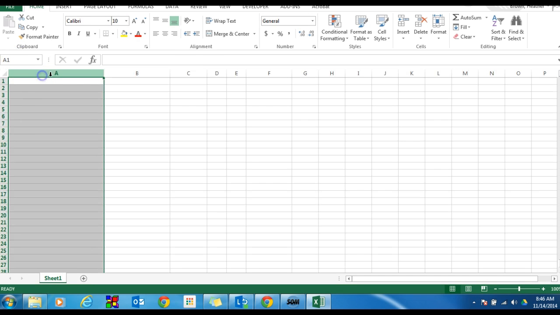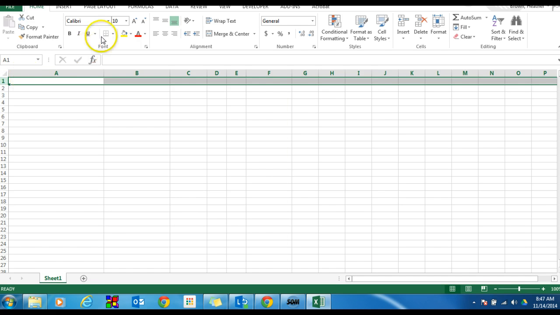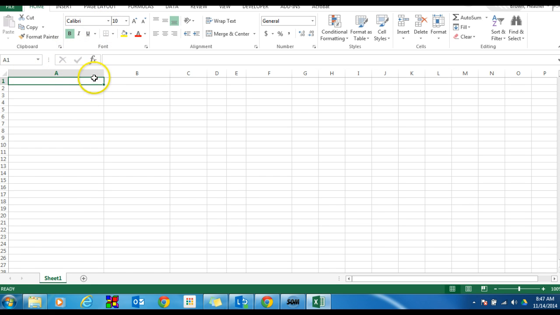And it also says to make A through F1 as bold. Okay. Now we're going to start keying in our information.